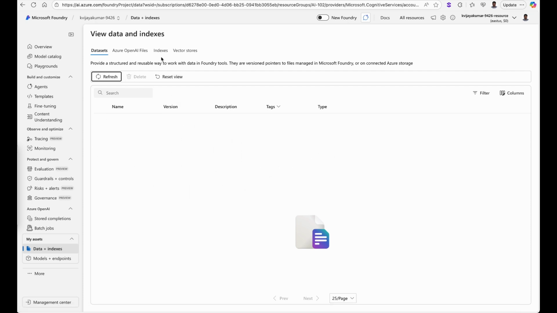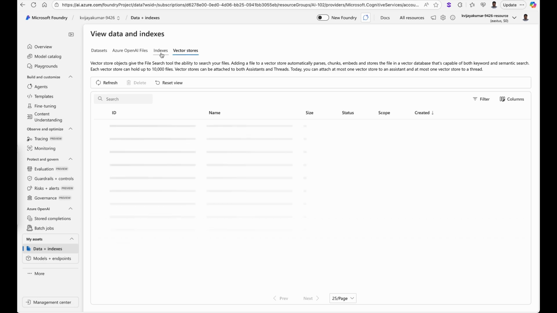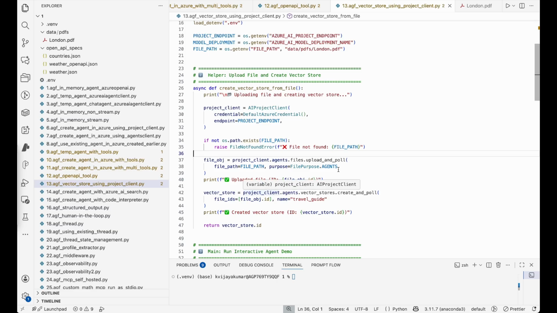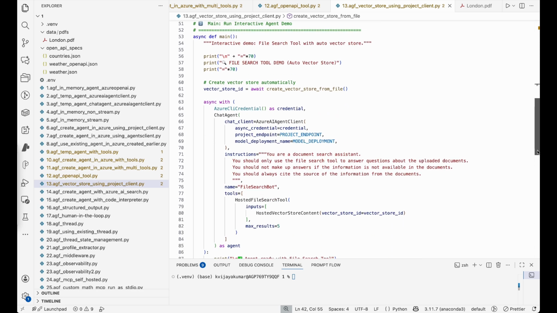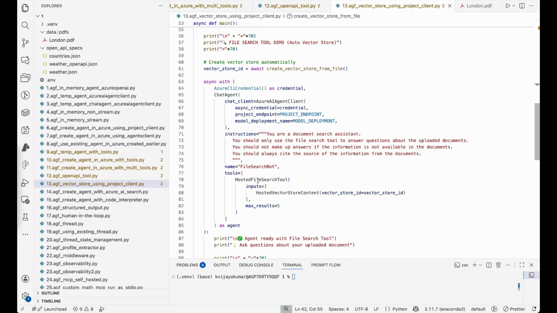Once the data set is created, we will create a vector store that will internally create an index for us. Again, we will use the project client to upload the file. That adds the file into the data set, based on which we will create a vector store.